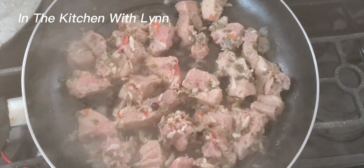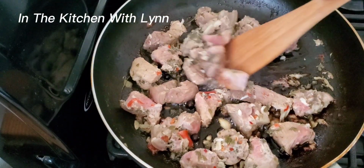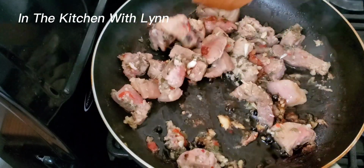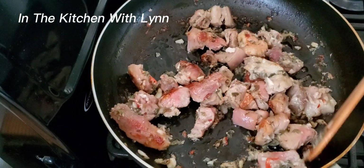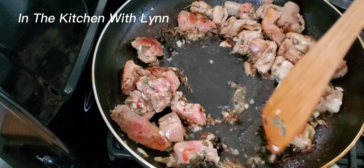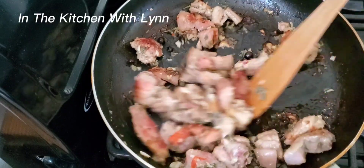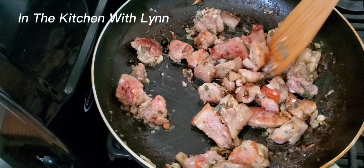And this is what it starts to look like. As you can see, the fat is everything in this recipe, guys. You don't want to leave too much fat, just a little bit. Want to give it a nice little stir. You can brown it as dark as you want, but once you soak pork for 3 days with vinegar, it's fully marinated with that vinegar. Trust me, you can see all that oil. Yes, let the pork cook in its own fat until browned but tender.